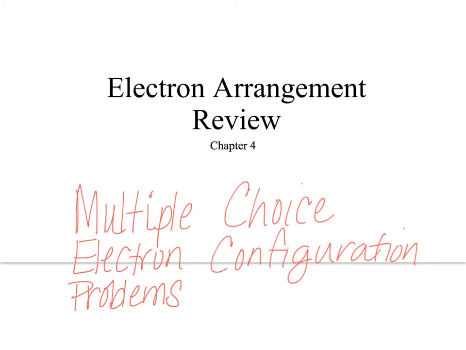The test will consist of multiple choice, electron configuration, and then, of course, the problems of the two equations we have in class. The electron configuration, you'll have to do both within the multiple choice and on the short answer problems. And then the two equations, you'll be given those equations along with the constants, but you do have to know how to use them, and you have to know what the parameters are defined as.